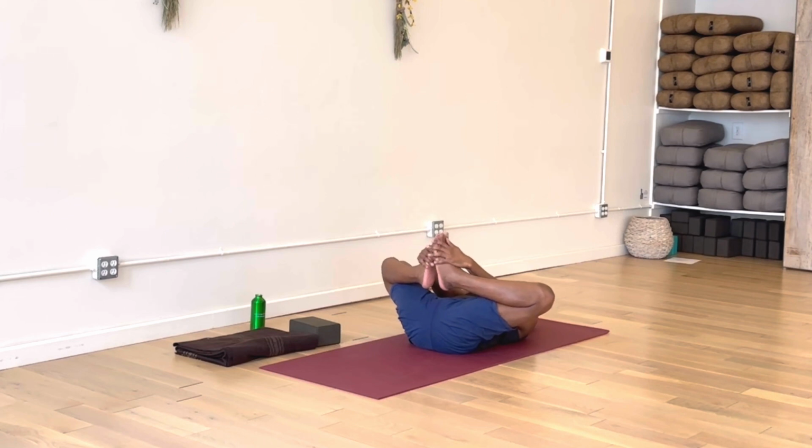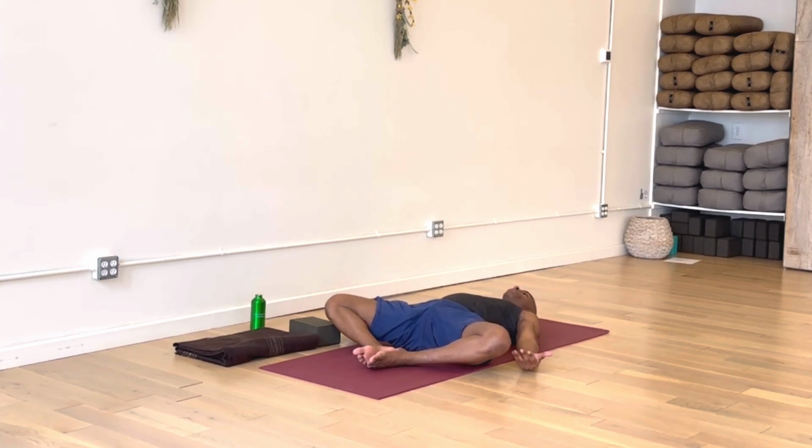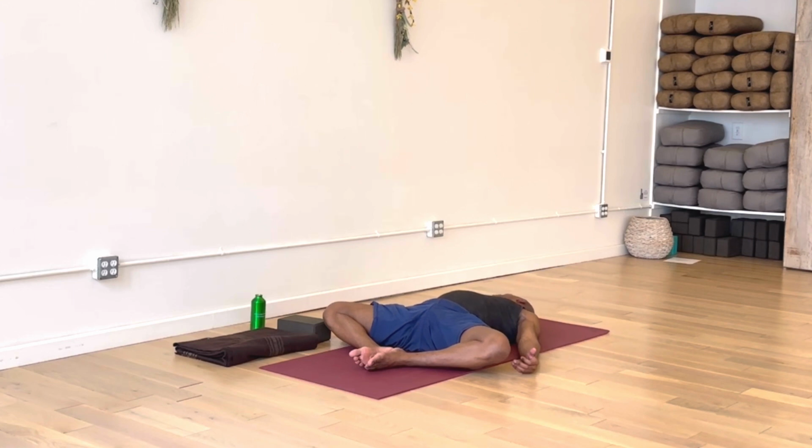Then we'll take that relaxed version where we keep the feet touching but just set the feet onto the floor. Knees just naturally fall open. About 3 more breaths in your hip openers. Or longer if you need more time.